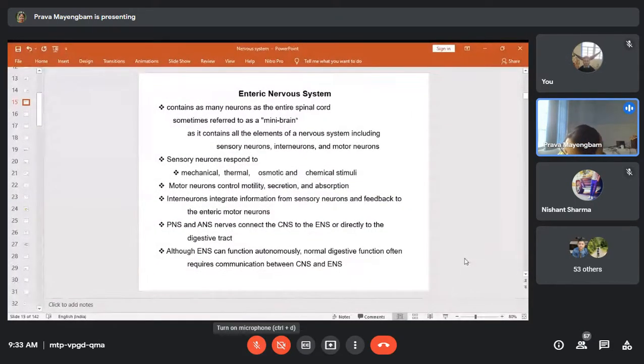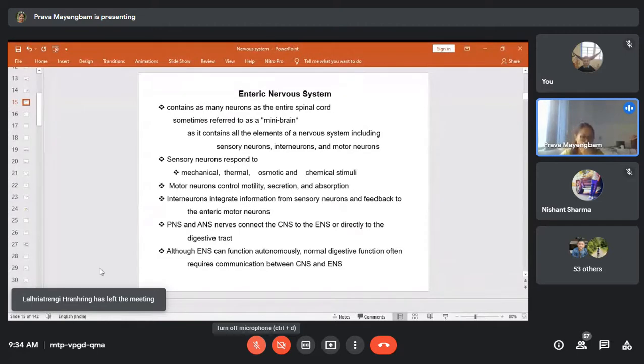Okay, now then can I shift to the next topic? So here I am, the autonomic nervous system. So in the autonomic nervous system, we have discussed about the sympathetic nervous system, parasympathetic nervous system, and enteric nervous system. Okay, differences between the parasympathetic and the sympathetic nervous system. What functions are controlled by sympathetic nervous system? What functions are controlled by parasympathetic nervous system? Okay, we have discussed all this. Then today we have discussed the enteric nervous system. What is this enteric nervous system? Where it is located? What are those plexuses, names of the plexuses, and who is responsible for what? Okay, and why the enteric nervous system is also called a mini brain? Okay, so this we have discussed today.